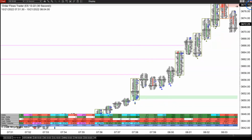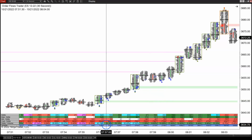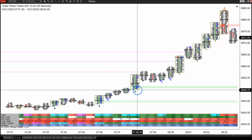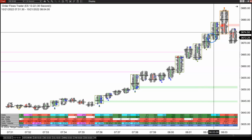We had that one earlier, the double stacked imbalance. But you can see when a market is moving directionally, what are you looking for? Obviously, the deltas are the first sign. Then you got to start looking at point of controls. Point of controls are obviously going higher, higher, higher, right? A little pullback here, then higher, higher, higher, higher. It's a little lower here, and then higher, higher.